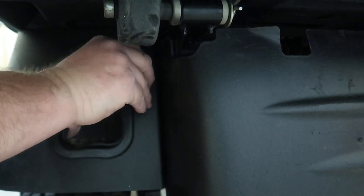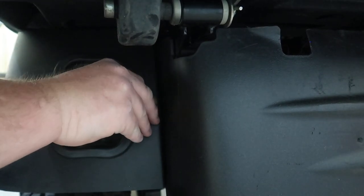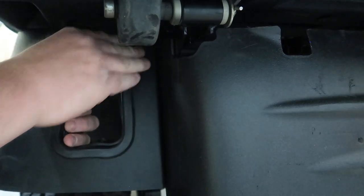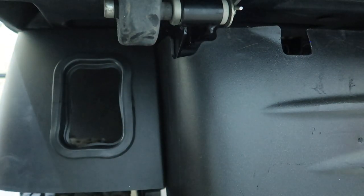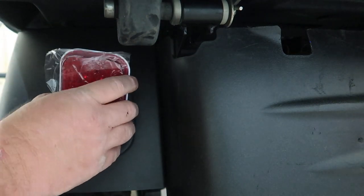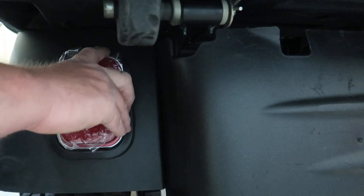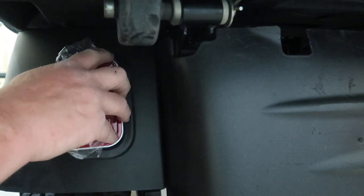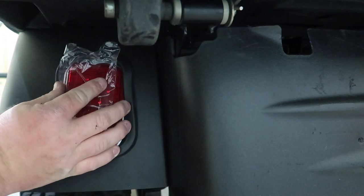That's very, very tight. I hope we don't have a problem with these lights. Hope they go in just fine. So there's a groove on the inside of these lights where they fit into this rubber housing. You don't want to push them all the way through.